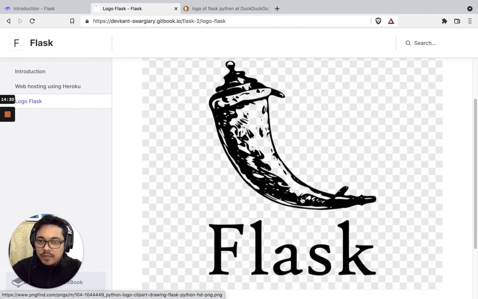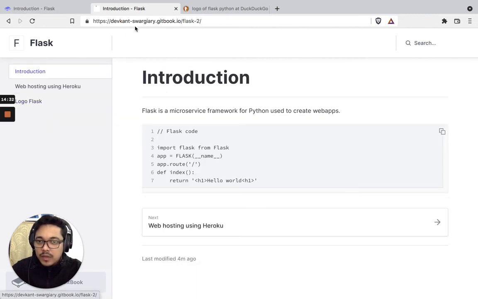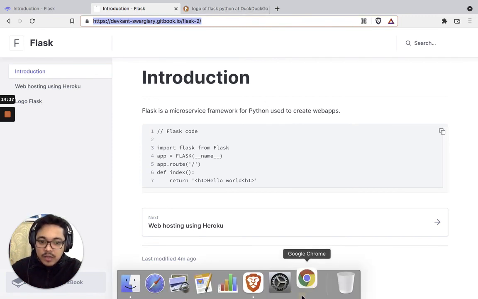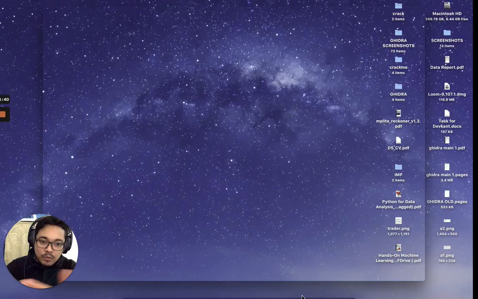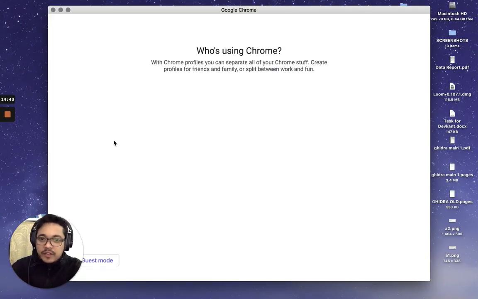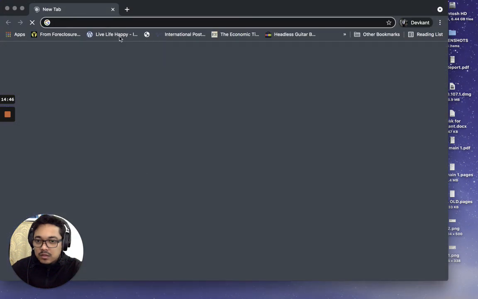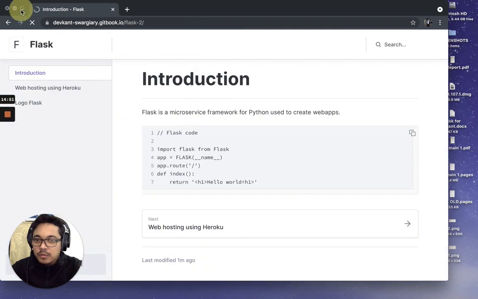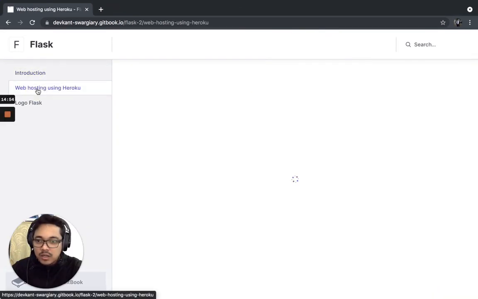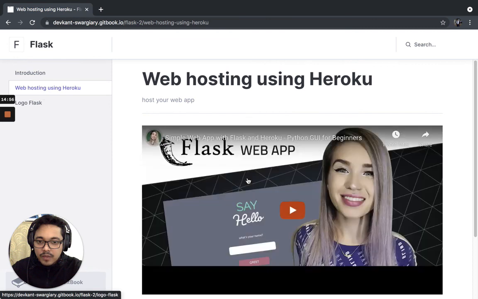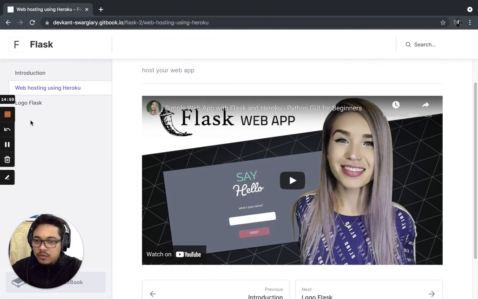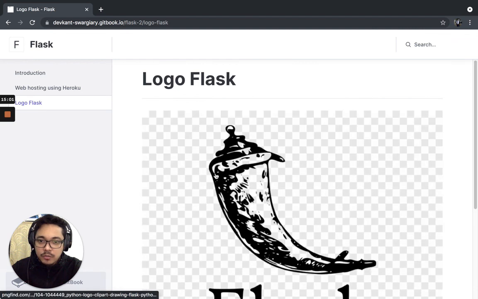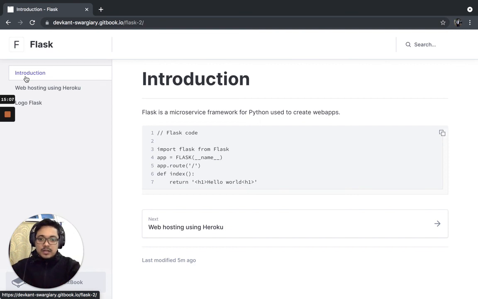Let's check this one, whether it works if we open this link in a different web browser. Say I want to open it in Google Chrome. Assume that I'm opening it on a different computer. So let's go here. Let's check whether it's opening or not. Let's check out the remaining. Yeah, we are able to view this one. We should also be able to view this URL. So everything is working fine. So this is it.